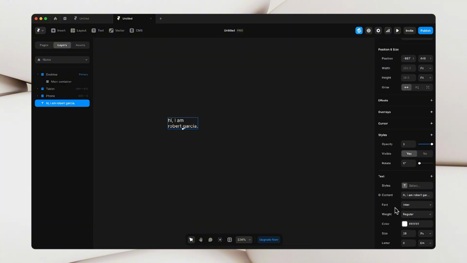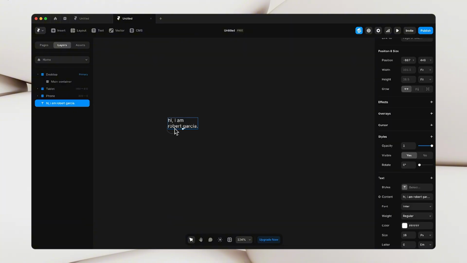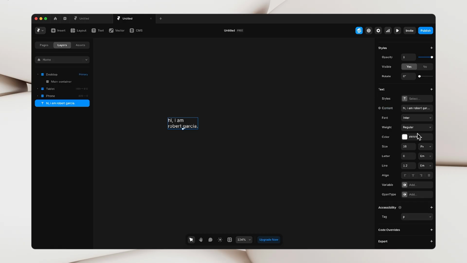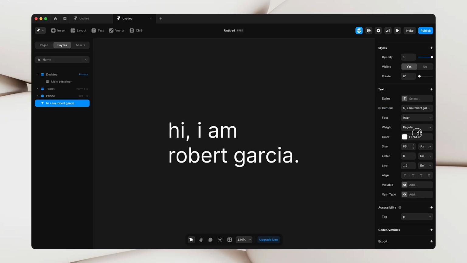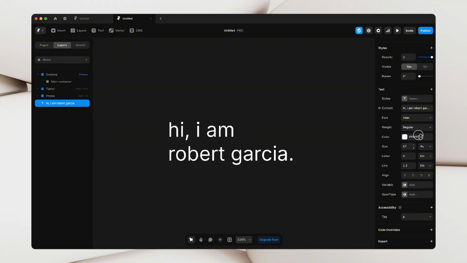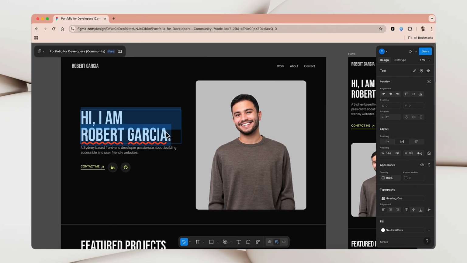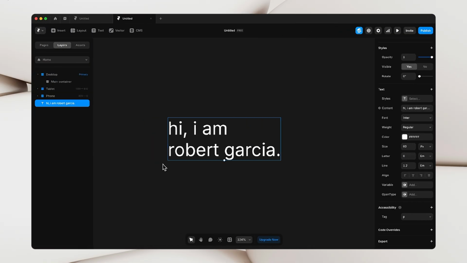I want to make this bigger right now. If you select the text and you go to the right property panel, under the text panel over here, you should see size of text. So instead of 16, you can increase this to maybe, let's do 60. We can still increase this later, but I'm just trying to eyeball it. Let's change the font to something similar to this. I think this is Bebas Neue font. It could be anything you want. I'll tell you how to change the fonts in a bit.